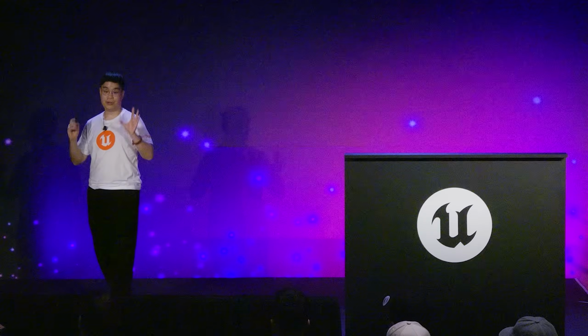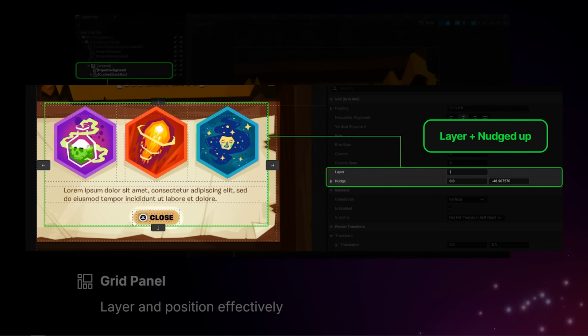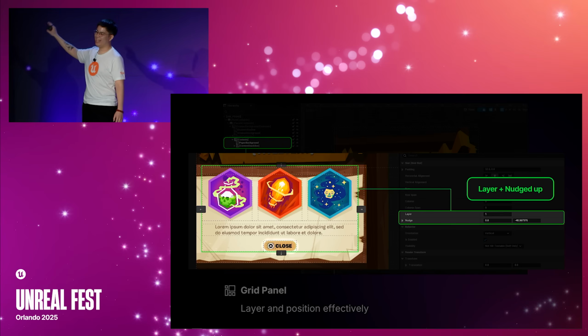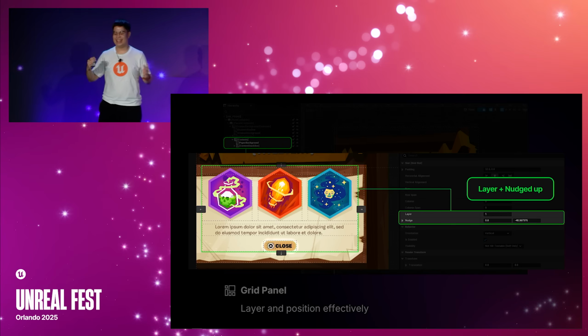And so I could do that with a grid panel using these 2 properties called layer and nudge. I've set the tokens, the text, and the background to be on layer 1, while the paper background is on layer 0 to ensure that it always appears on top. And then I nudged it about 50 pixels up. In this case, you're seeing negative 48.96 and something. But that's it being nudged up just above the paper background. And this doesn't affect your layout space at all.